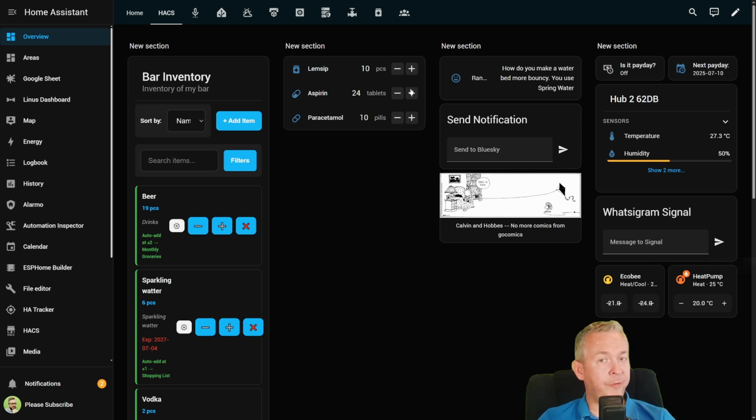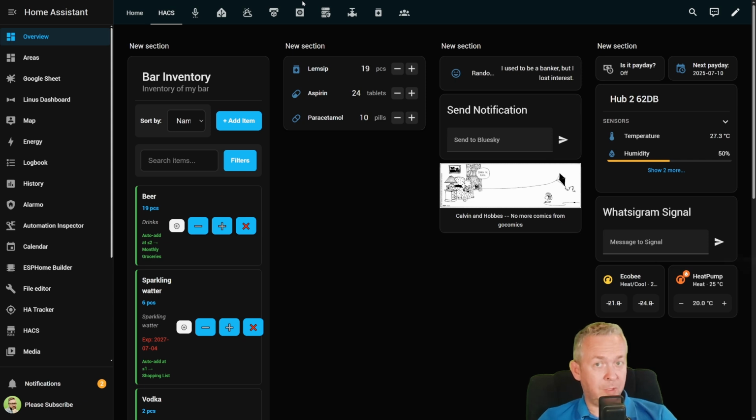For example, when you refill your prescription or buy over-the-counter medicine, you can simply increase the number of tablets, whatever it is tracking, and inside Home Assistant you will have the latest value. Then each time you drink a tablet or medicine, you can reduce the number of pills here. That way you will always have your inventory of the medications at a glance available inside Home Assistant. Plus, of course, based on the type of the medication you are tracking and also the quantity of the medication that is left, you can create an automation that will give you a reminder if you need to fill in the prescription, or for example, buy over-the-counter tablets or pills or medication.